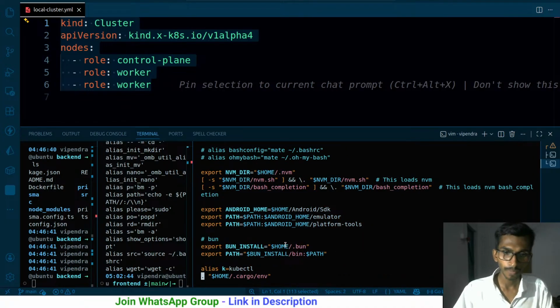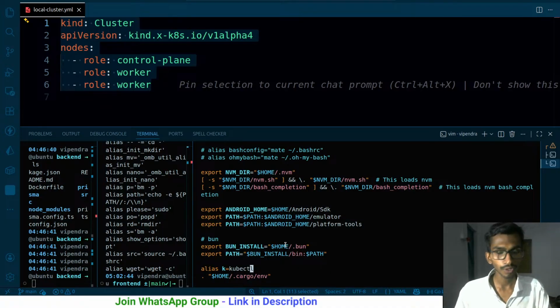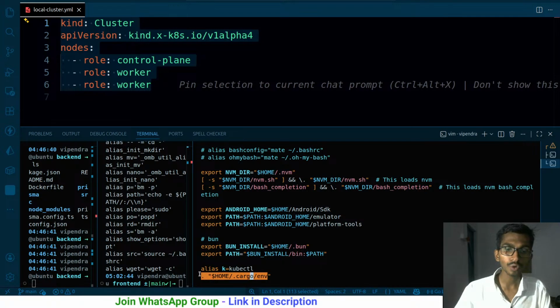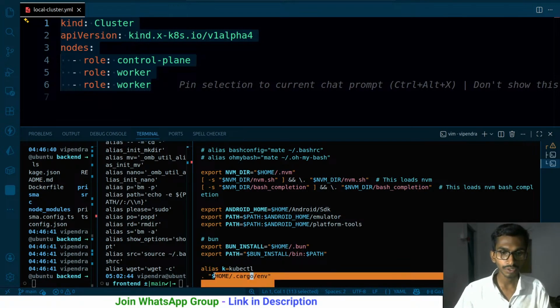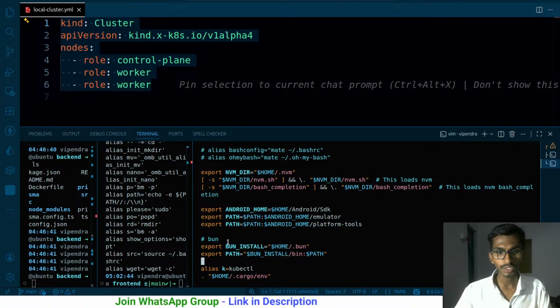So capital G, and this is the alias that I created earlier. So inside the bashrc file, if you are creating some aliases, they are going to be there forever, of course, because you have saved that inside the bashrc file, and bashrc is the file that runs first. So whenever you spin up a terminal, at that time this bashrc file runs, and it makes sure that this alias is there. Similarly, for cargo, I was working with Rust recently, so this cargo env is here for Rust. If you are using bun, bun needs to be initialized, so it will be initialized like this. Ultimately bun will be available.